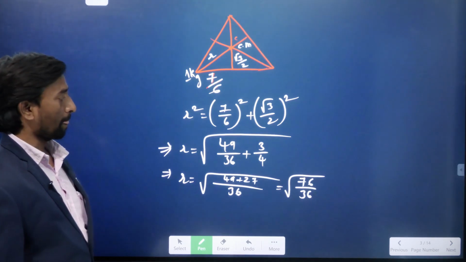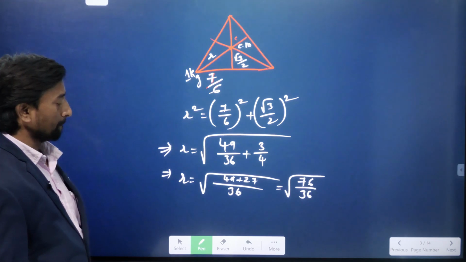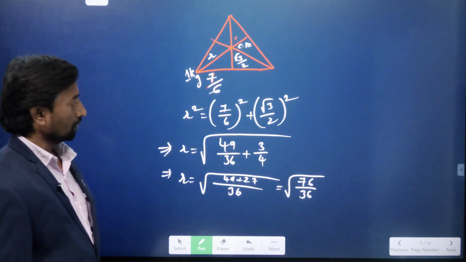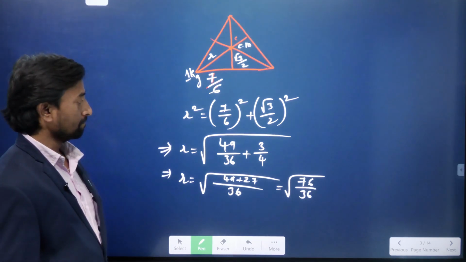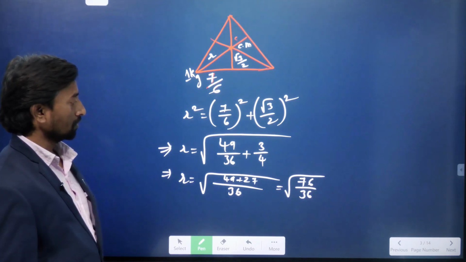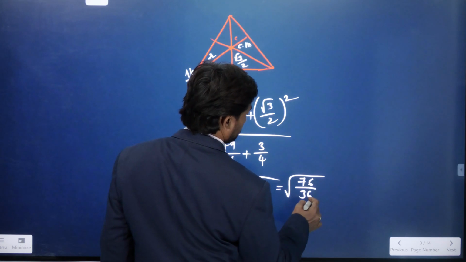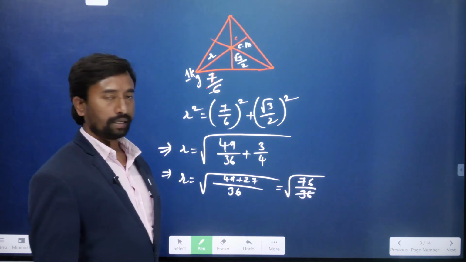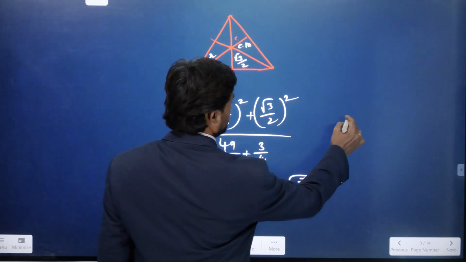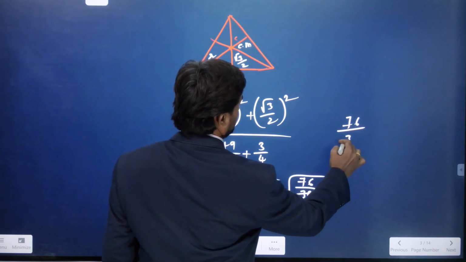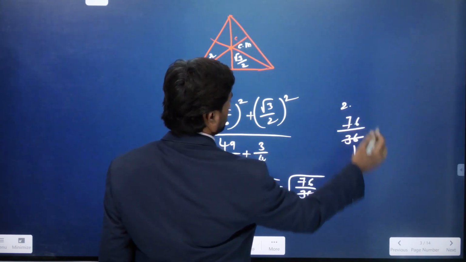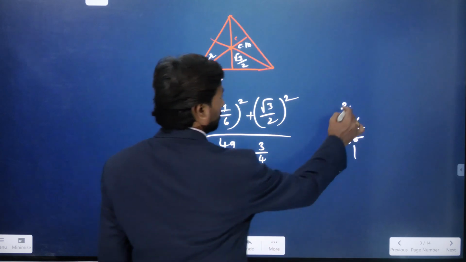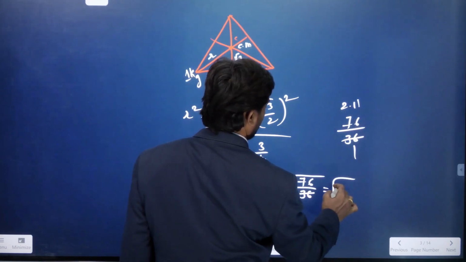76, how many times will it go there? This we have to simplify. If we simplify, how much do we get there? 2 2s are 4, so 72 we will get, no? So 76 by 36, 1s are here, 2s are 72, and 4 will remain there. So 40 means 1 1. So this value we get here is 2.11.